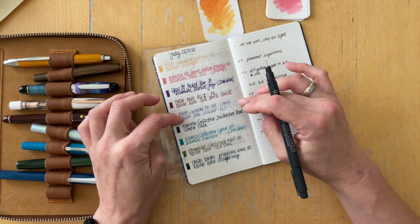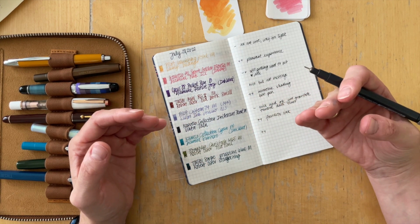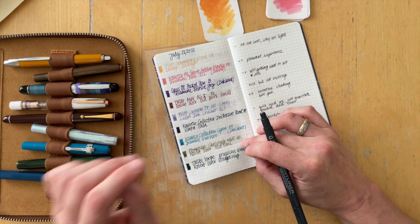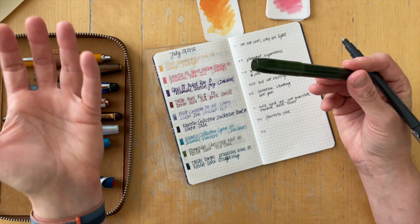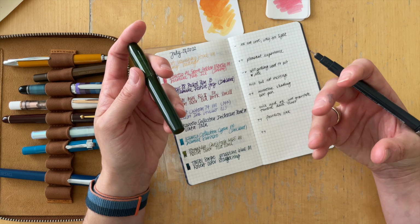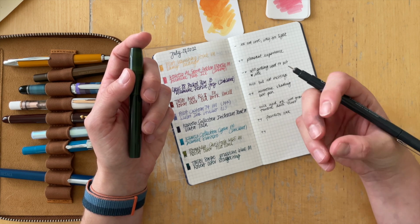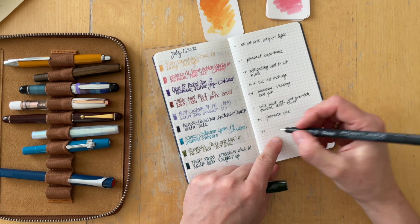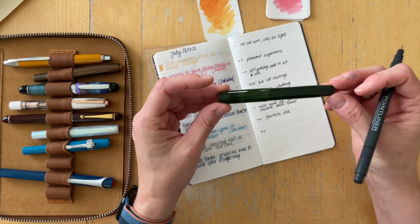Then here we also have a plus plus. It's super interesting. This is a very smooth and buttery nib. It's a soft nib, let's say soft. And I really enjoy writing with it. This is the exact opposite. This nib, this is from an Opus 88, which uses Jowo nibs. It's a steel Jowo medium nib, and it's super hard, not scratchy, but very hard. You can feel the writing on the paper, how the pen is on the paper, and I still enjoy it a lot. So this pen definitely has grown a lot on me since I got it. I was not sure about it, but I do really love it now.